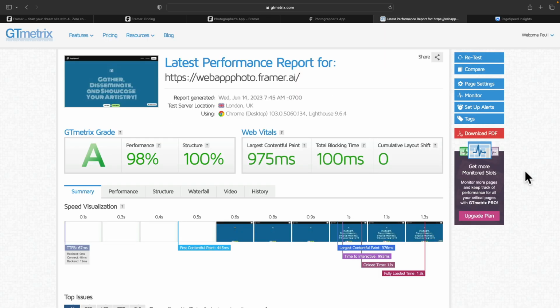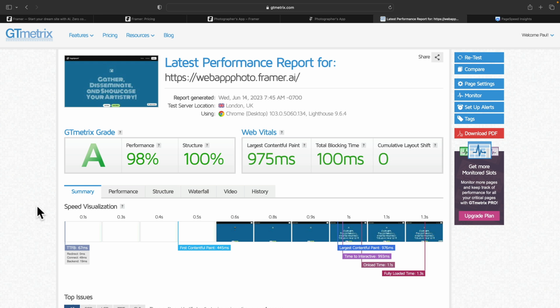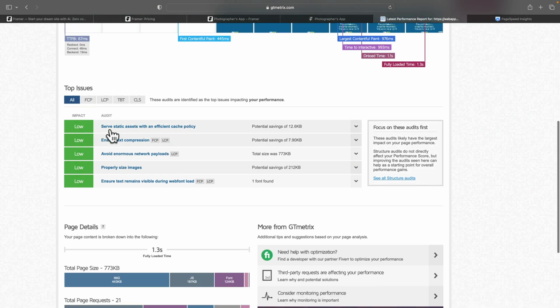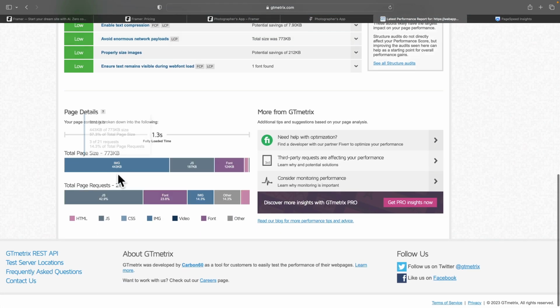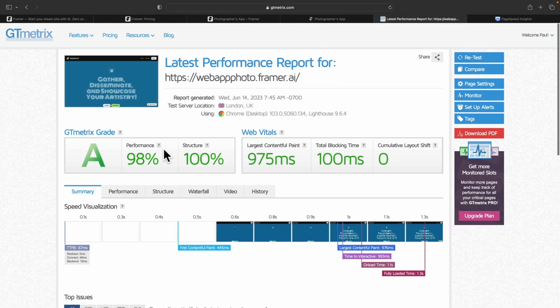Coming back over into GTmetrix, you can see this is the score that I'm getting, which I think you'll agree is pretty respectable. Okay, the page isn't that heavy graphically, but the fact that we're on the free account and we're using hosting that we have no control over, I think this is a pretty solid starting point. If you scroll underneath, you can see we've got no real problem issues here. If we scroll a little bit further, you can see the images are the biggest loading factor anyway, so we can refine and optimize the images if we start to add more inside there. So I would say that's a pretty respectable starting point.